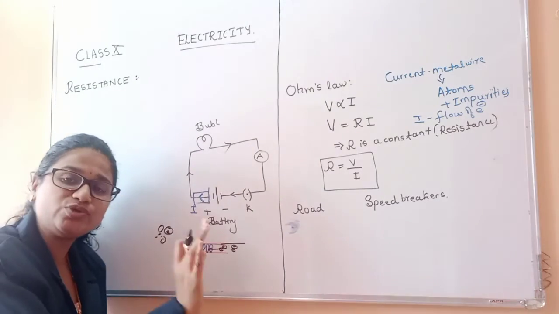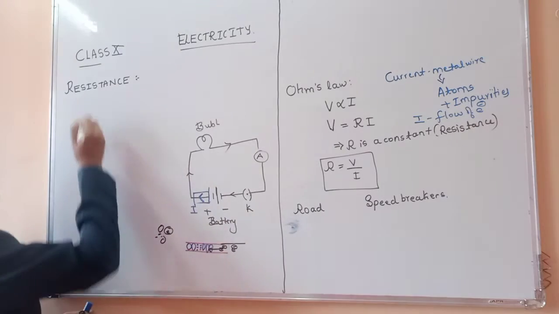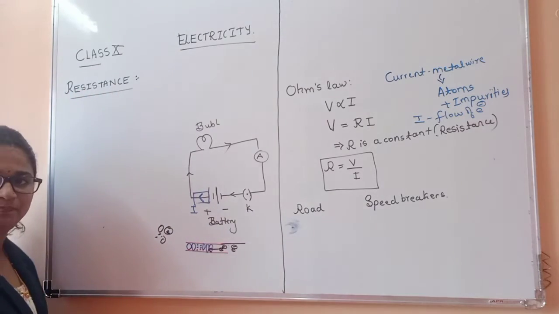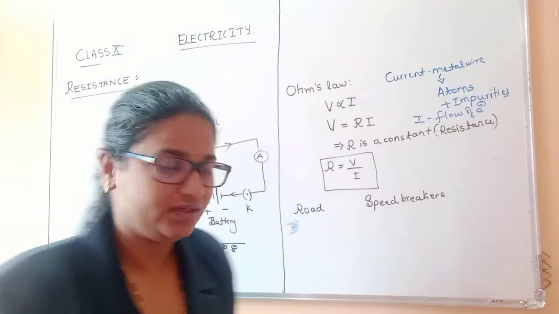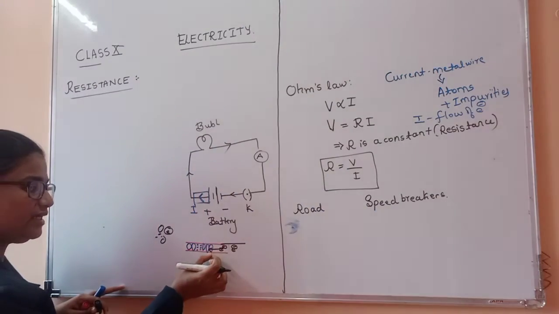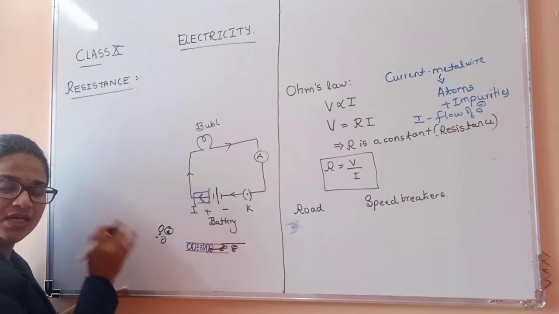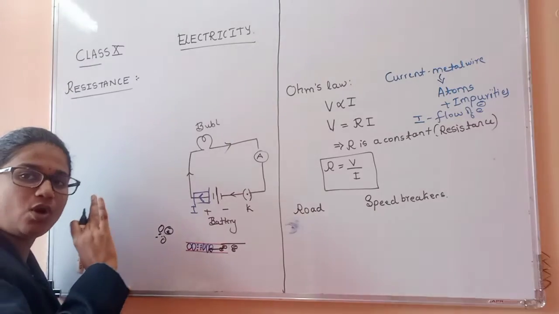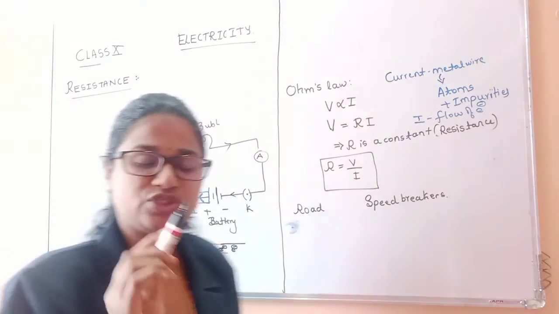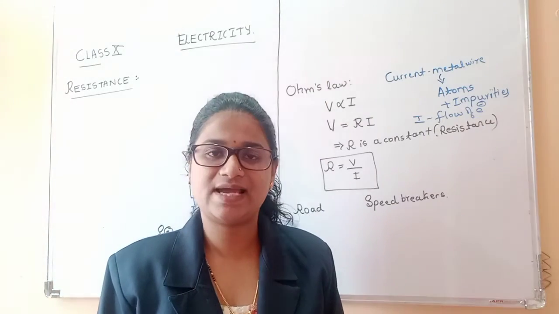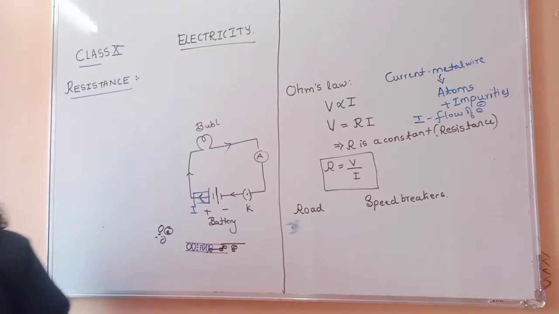So that opposing force which will not allow the current to flow easily is called resistance, guys. I hope the term resistance is clear for you. When an electron hits or collides with the atoms or impurities present in the metal, opposition occurs to the flow of current. Such opposition is called resistance. Okay. Now let us define resistance.